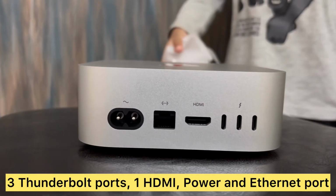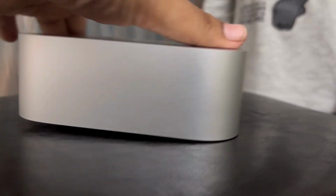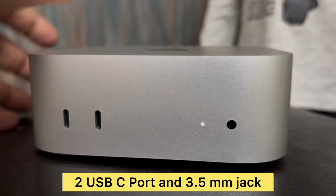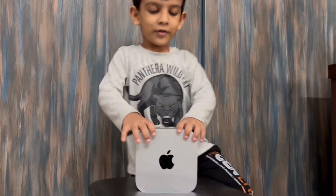Wow, this has all the ports you can see here. This side is completely blank. This side has two USB-C ports. You have the 3.5mm jack also. And this is the Apple logo that makes it so amazing. Just look at this.